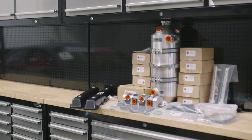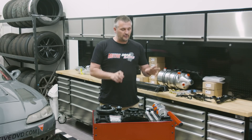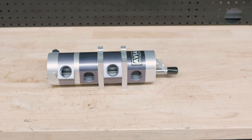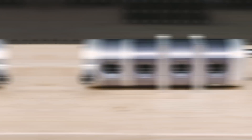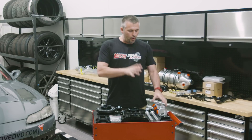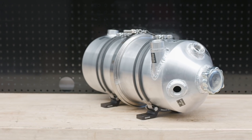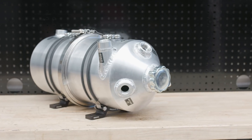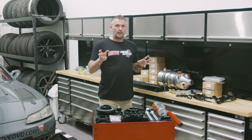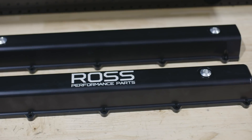What we're going to run through now is what comes in a Ross Performance dry sump kit. These are designed in Australia and a lot of the parts are made here. The only bit that comes from overseas is the Aviad pump - it's a four-stage pump. In an R33 GTR kit there are three scavenge pumps and one pressure stage pump. It's a very high quality pump; these guys have been manufacturing oiling systems since the 60s and have been involved in lots of motorsport. It's worth the money for such a high quality pump.